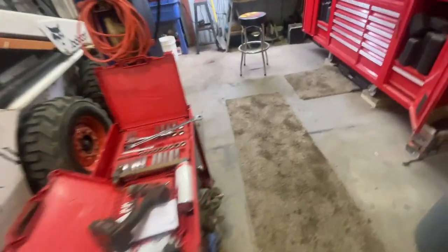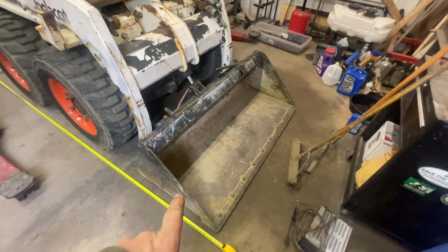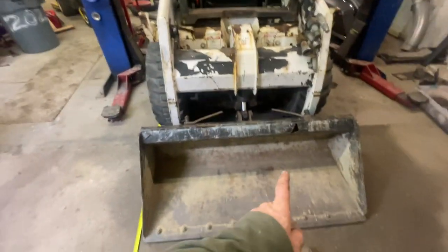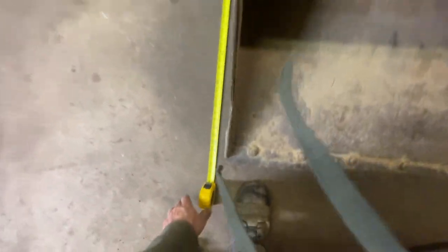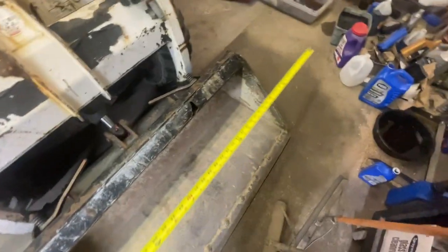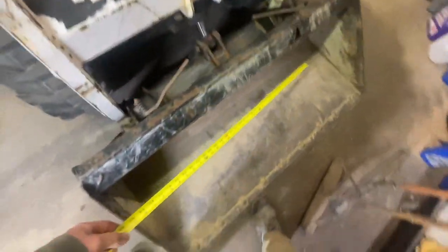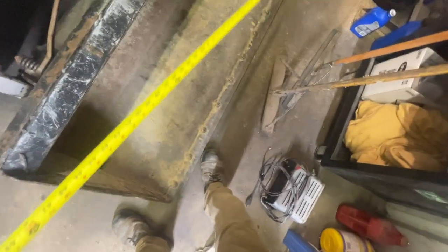While I'm here, let me show you a little bit of an update on the Bobcat. I did pick up a used bucket like I said I was going to. It came with the 48-inch, the 4-foot bucket. This is just a used 54, I think it was. I want to measure it so I do know. It is... Oh, come on.